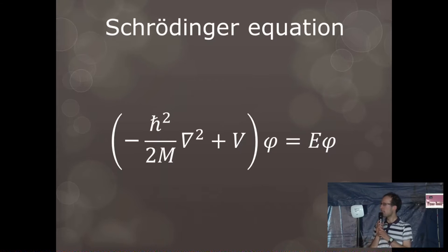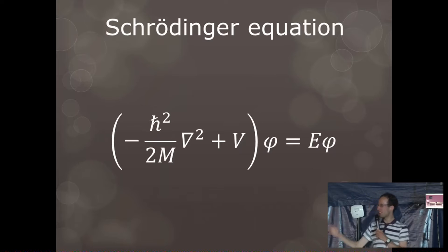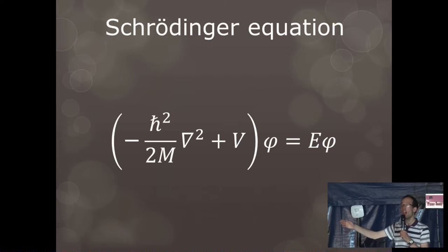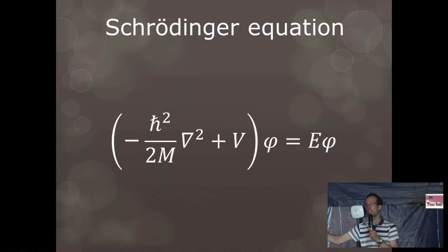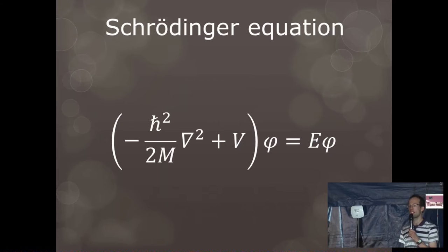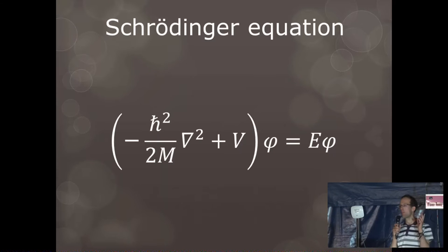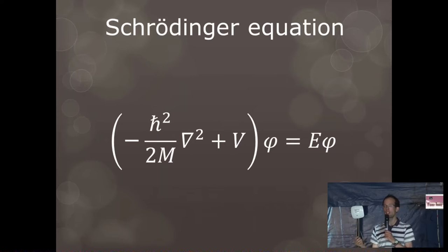Basically, on the right-hand side, you've got the energy of a state. On the left-hand side, you've got some fundamental constants, the mass of whatever you're looking at, and a mathematical operator. That's a quantum mechanical way of looking at something's motion. The V-term, on the other hand, basically says, insert the rest of physics here. All of the rest of the physics is combined into that one V-term. This is a great frustration because the rest of physics includes gravity, and we still haven't worked out how to properly get that in there. We can't get relativity and quantum physics to play nicely together.